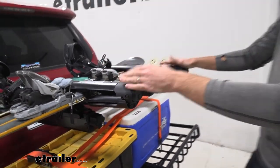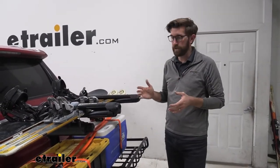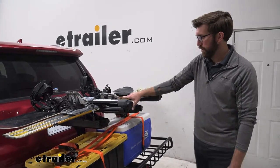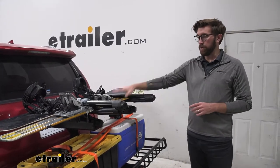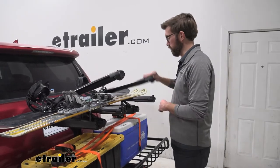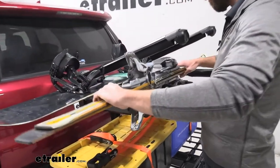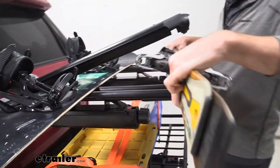On a rooftop with ski and snowboard carriers you can play around with that a little bit depending on where your roof rack is lined up, so maybe you're not clamping down on those bindings. A lot of bindings don't have that issue where we're clamping down on the ski here, which limits us with our setup today. We wouldn't be able to get up to five pairs of skis on there because of that. A lot of the times what you're going to do is stack your skis up, but with this setup we can see we're not going to be able to do that. If I could adjust those and make them wider it wouldn't be an issue.